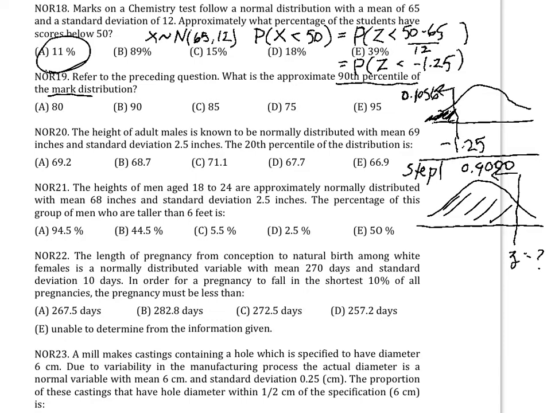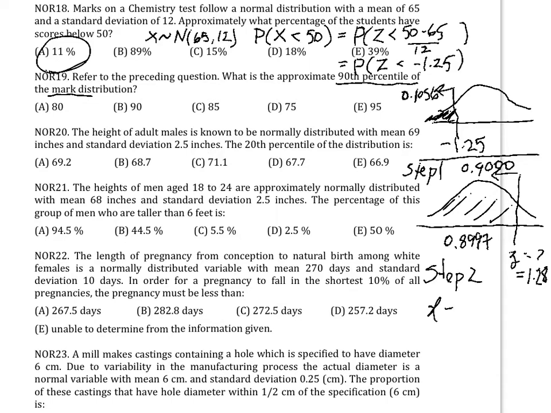So looking inside the table, the best answer is at 0.8997. It's the closest we're going to get to 90%, and that is where Z is equal to 1.28. So at 1.28 standard deviations from the mean, there's 90% of the observations on the left. Well, what's the grade then for that? That's the second step, translating that into a grade or a mark.